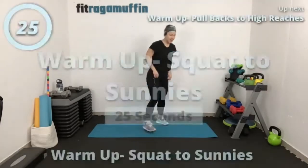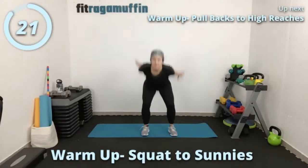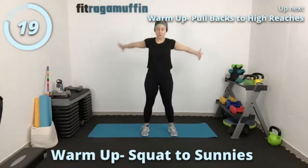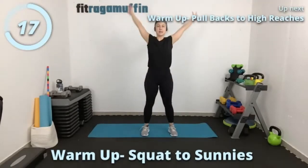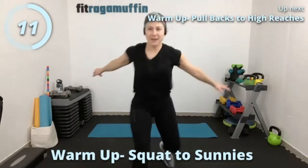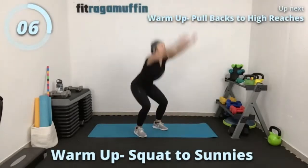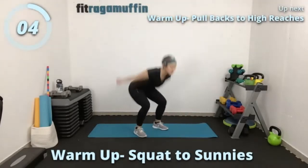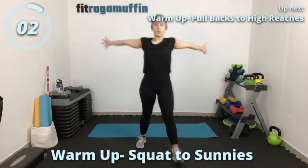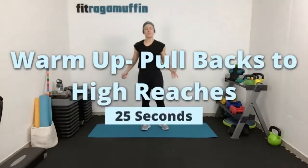Squat to sunnies. Nice big squat. Opening up and breathing. Fingers are out wide. Knees are slightly bent. And coming up, reaching up. Nice job, Gary. Good job. Into a nice big breath. Good. Amy, up. And breathing. Chest opening. Good. 3. And pull back tight.